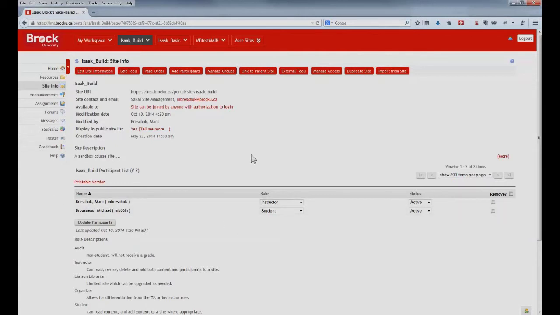If we have a particularly large course and would like to filter content to our students, for example, if we would like to send announcements only to lecture group 2 or only to several of our many lab groups, we would do so by first creating those groups within the Manage Groups button here.